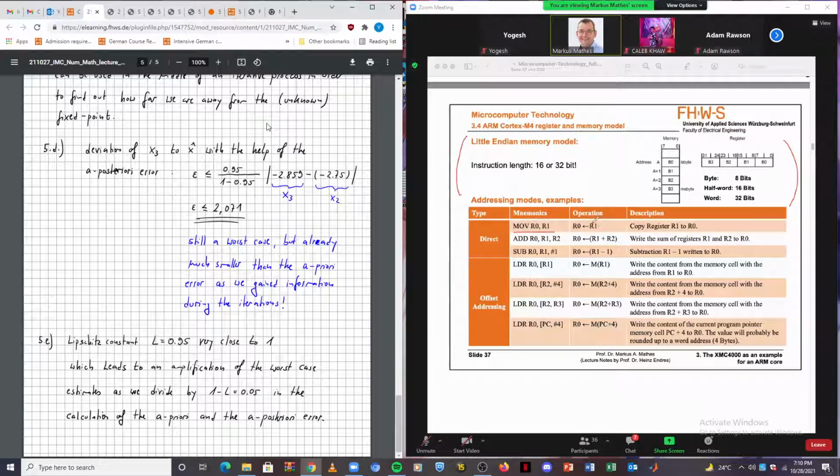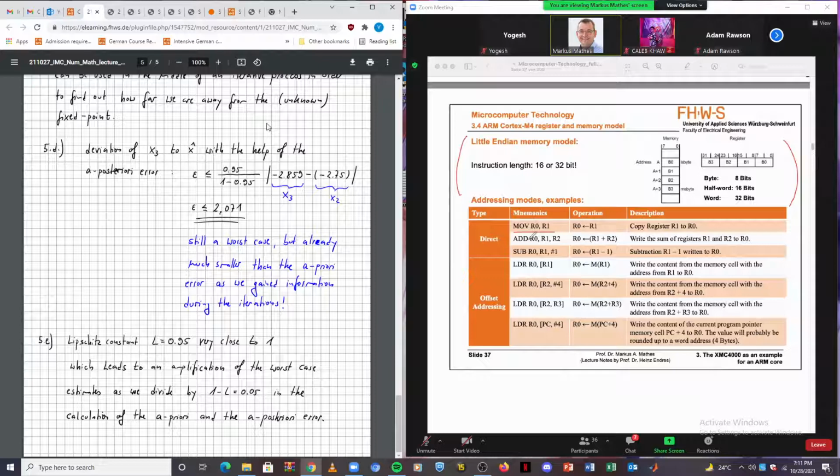The content of the register R1 is copied to the register R0. You see here again, first destination, then source. So R1 is the source, R0 is the destination.